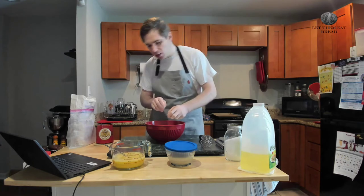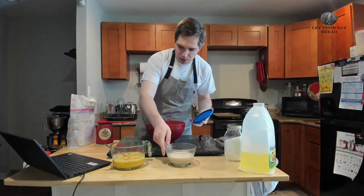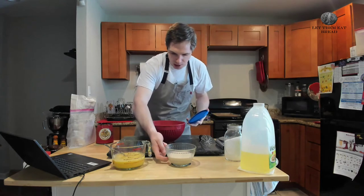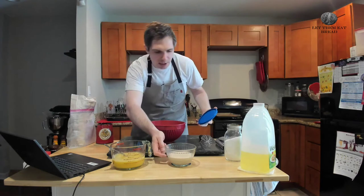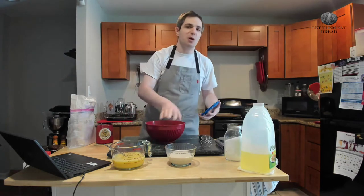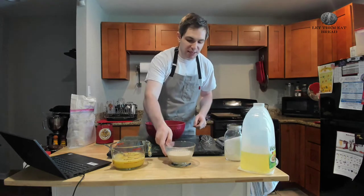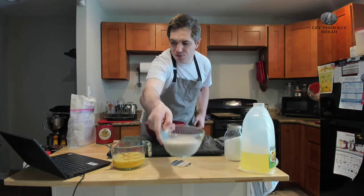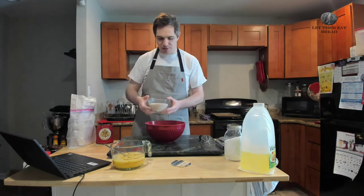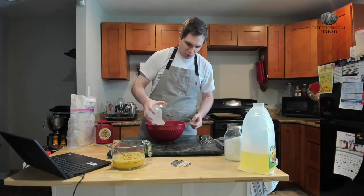But before we do that, we need to check on our yeast. So how's our yeast doing? Oh, look at that. You can actually see on camera here. Let me just make sure you can see. Yep. There's a liquid bit, and then there's a lighter colored foam bit here. And once you have that foam bit, regardless of what your timer says, you're good. Remember, this process is just to prove that the yeast is alive and active. So we're going to take our yeast mixture and pour it into our little well.